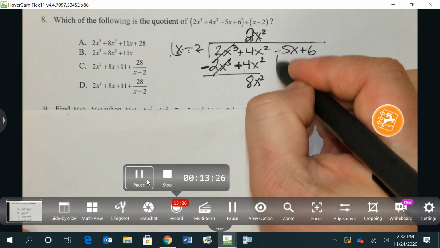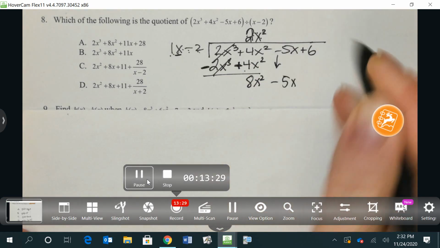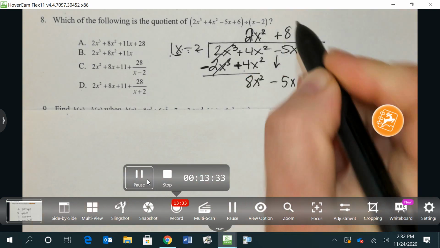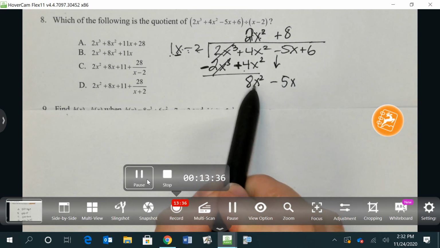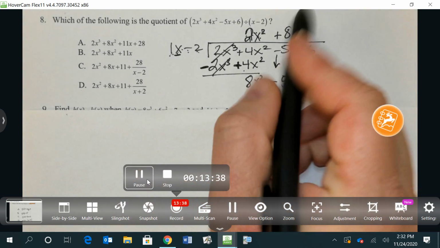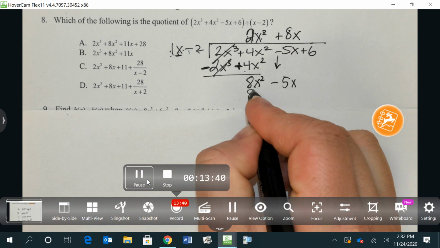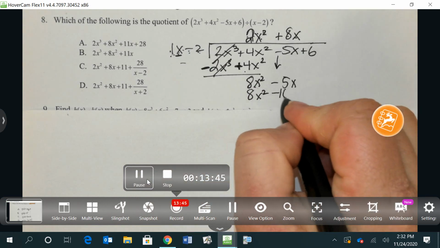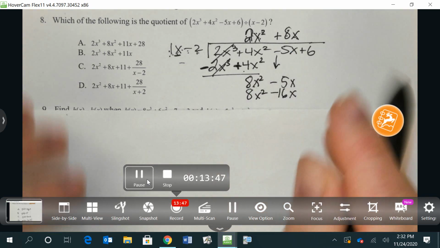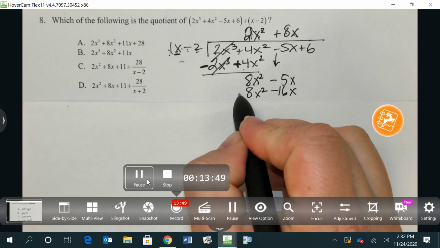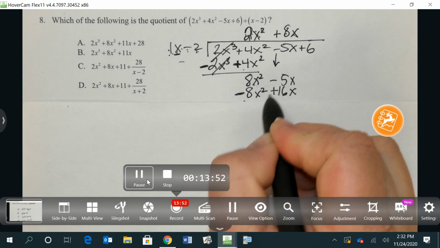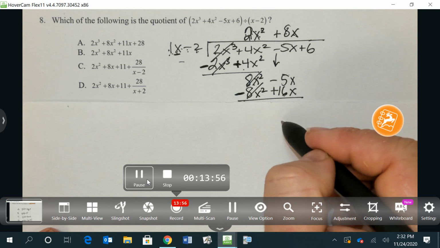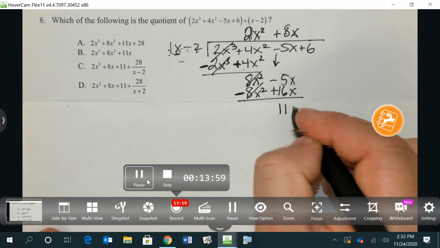Now that I've combined, I bring down the next term of -5x. So start again. 1 times 8 is 8. I need a total of 2 x's, so I need to attach one more on. Now I have 1 times 8 is 8 with 2 x's. 8 times -2 is a -16 with 1x. Again, everything in the second row changes signs, so negative and positive. And now I combine. These two cancel out. They're eliminated, and taking 5 away from 16 is 11.